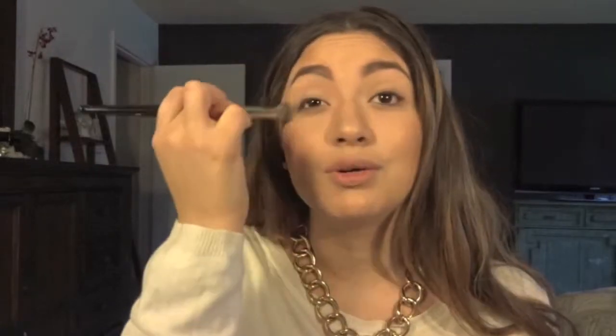After I do my brows, I'm going to move on to my eyes. I'm going to take that same foundation powder and put it on my lids to prep them once more — just to make sure they have a nice base. When you prime and powder your lids, it gives your eyeshadow something to slip around on so it's easier to blend out. That's another little tip.